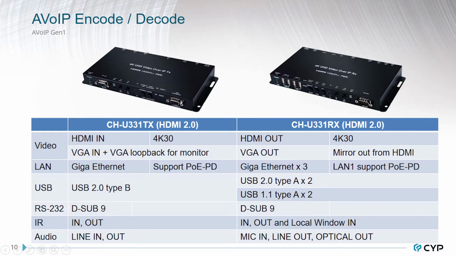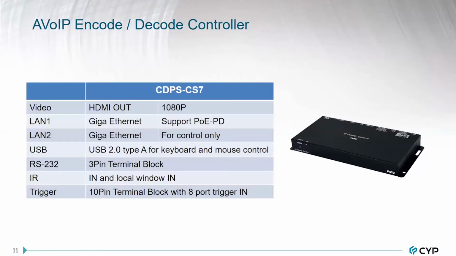The USB interface can support the USB KVM function. RS-232 and IR interfaces can also accept traditional control signals. As for the controller, HDMI and USB interfaces can be connected to the touchscreen for UI control. And there are dual network cards that can separate the AVoIP stream from the standard internet to avoid bandwidth congestion.